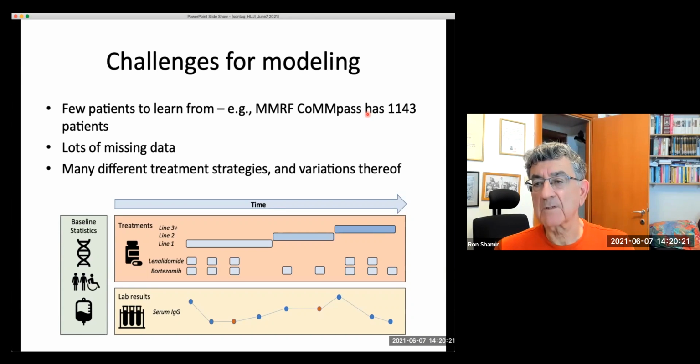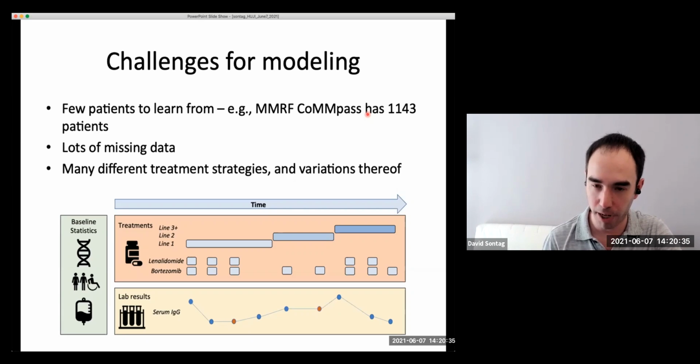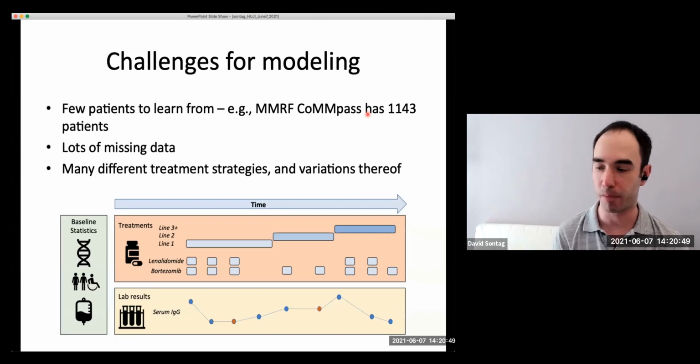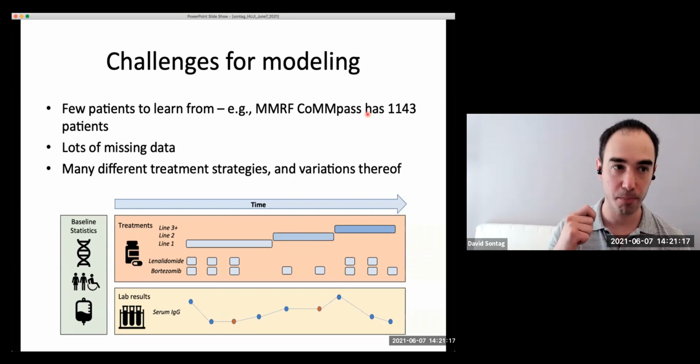One question about the genetics. So what is actually measured? Do you have karyotypes or specific mutations or both? So for patients who are not in a clinical trial, standard of care would be to do what's called a FISH test, which looks at what translocations the patient might have present. And in some cases, one might also look for particular mutations. But it's increasingly becoming standard of practice, particularly in any research study, to do full RNA-seq on these patients. So you would select out the plasma cells from the bone marrow and then do either bulk or single cell sequencing on them. And the data that I'm describing here has that bulk RNA-seq data.